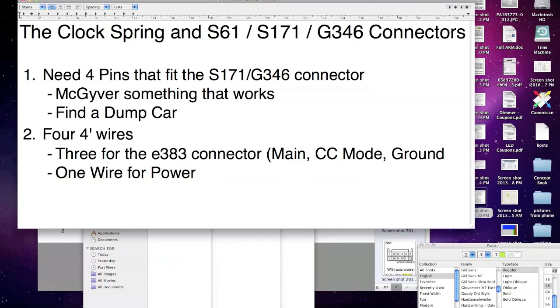So what do you need for this step? You need 4 pins that will fit in this connector. I'll take a look at it, and I have a video that kind of talks about it. I originally ordered the roster kit. Those pins do not fit this connector. They are for the ECU. They're a longer pin.